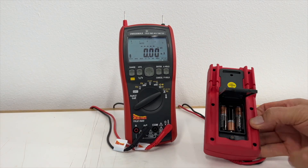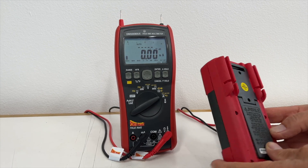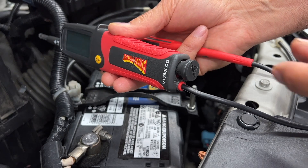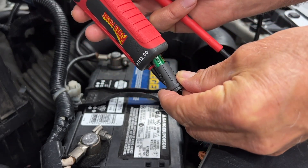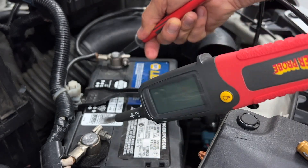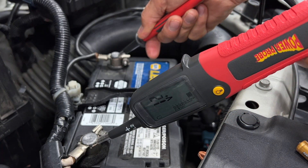Most multimeters are battery powered, so when their batteries get low, many meters may not respond at all or measure correctly even though the display is still showing. The VT750 does not need a battery to work — it has a battery, but it will turn on and measure accurately with any voltage above 12 volts even if the battery is removed. You can be a hundred percent sure if this tool does not indicate voltage, there is no voltage or voltage risk.